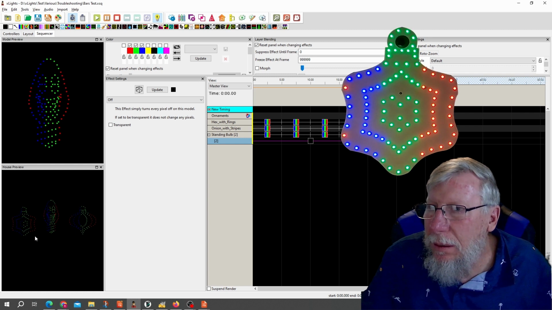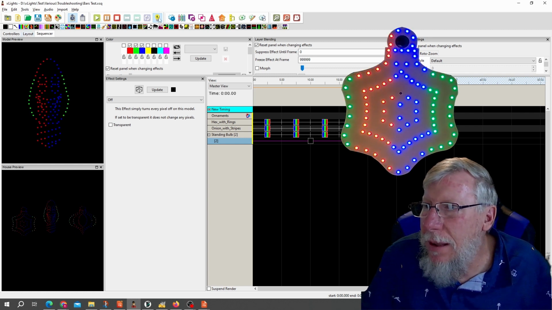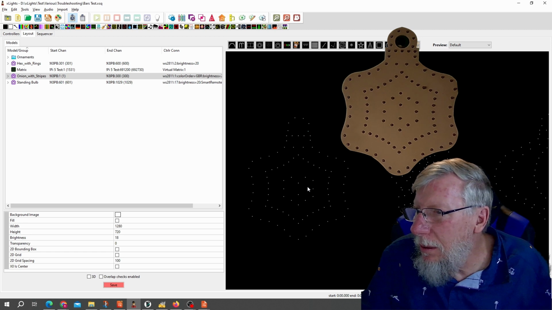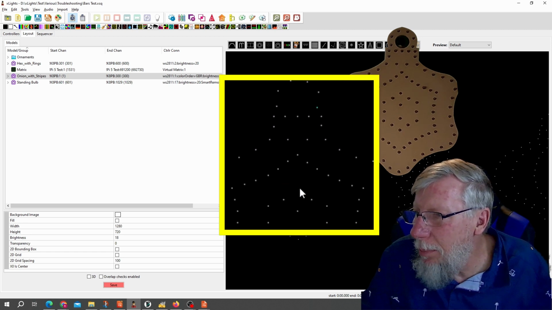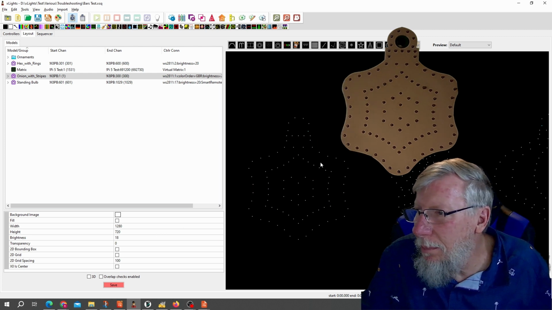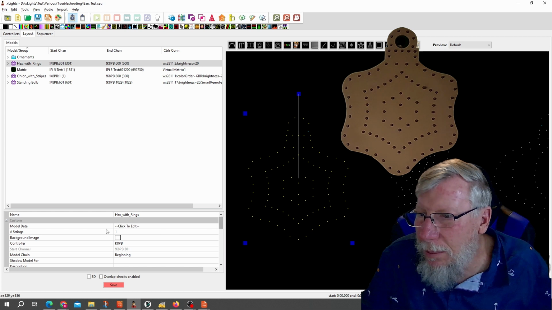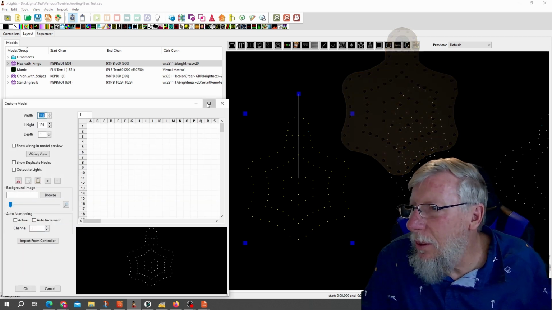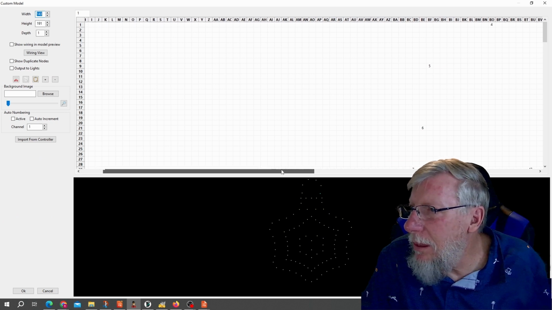So if we look here, let's turn this off. Go to layout, and if we look, looky there, there is not a pixel in that corner, even though there is one. So let's go to that model and find out where that's missing. Go to the model data, go here, let's go to the center of this guy.